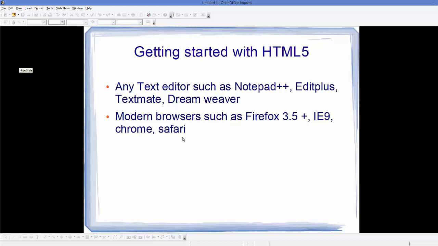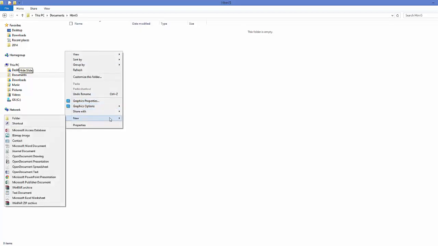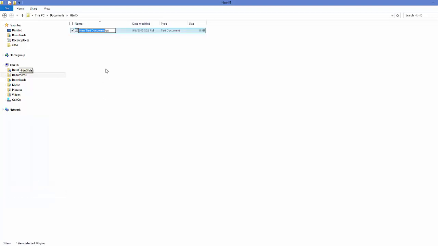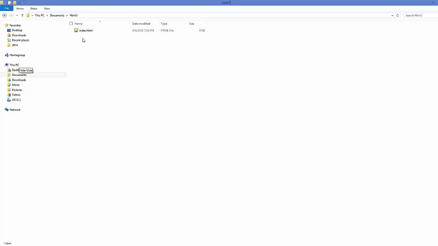Now let's see how we can create a simple HTML web page. I'm not going to explain the content which I'm going to use inside the HTML page, but we are going to see how we can create an HTML page. So just go to any folder in which you want to create this file, right click on it, then new, and click text file, and in here delete everything and just write the name of your HTML page, for example index.html, and then just click yes, and it's going to become an HTML page.